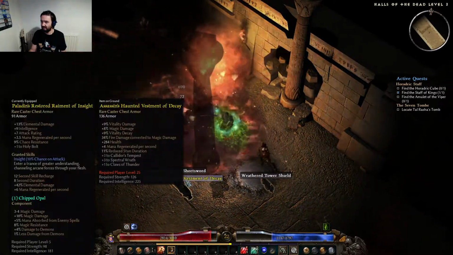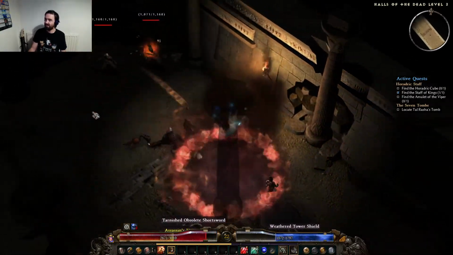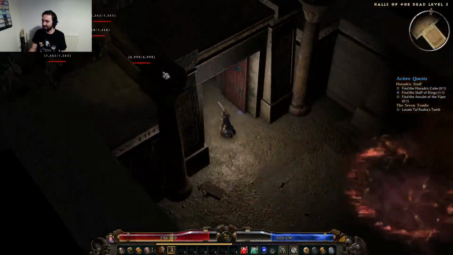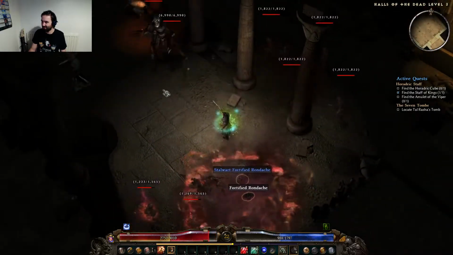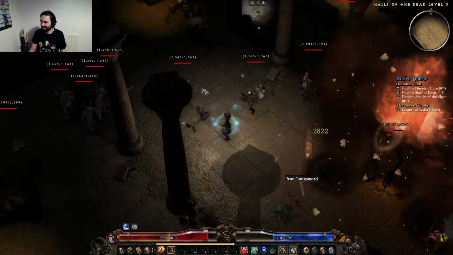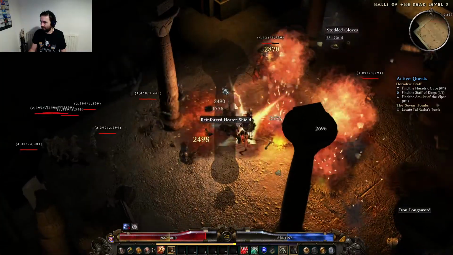Assassin's Haunted Vestment of Decay? Nah. Is it okay if I just keep summoning meteors on these guys? Is that alright? Do I have to worry about decay and assassination? It all seems a little bit messy. I'm just gonna cleanse them with fire.